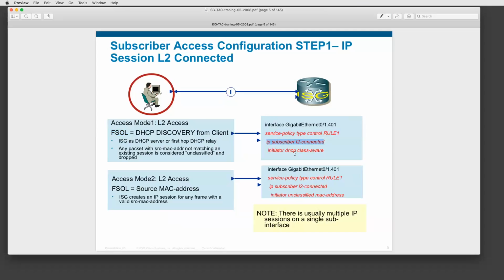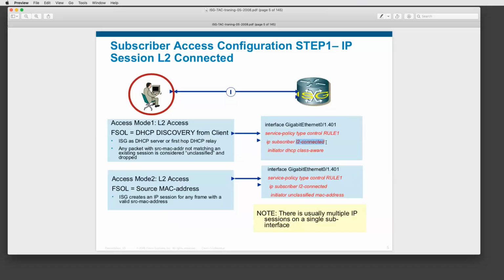In case of PPP, you don't have this because it's under the virtual template, because PPP will be recognized directly. But in case of IP, you don't have any functionality like authentication that would recognize the user. So you eventually need to discover the user, and by discovering, you need to configure it.